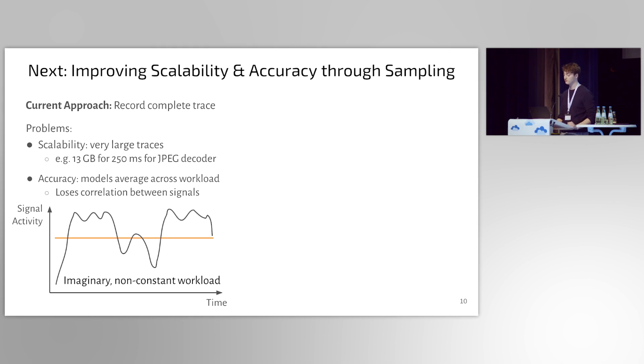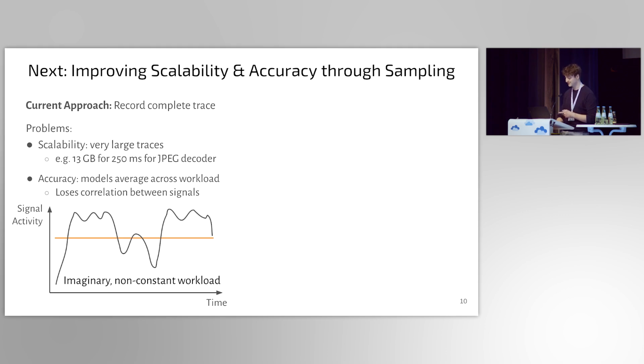So currently, for estimating the accelerator, I'm recording this complete circuit signal trace for the whole workload. And I left out a tiny but important detail earlier, which is that the hardware energy estimation tools actually work with statistical data in the form of signal activities, which I need to compute from this trace. And the way I'm currently doing this is over the full time span of the workload, which basically means I'm averaging from beginning to end. And this has two key problems.